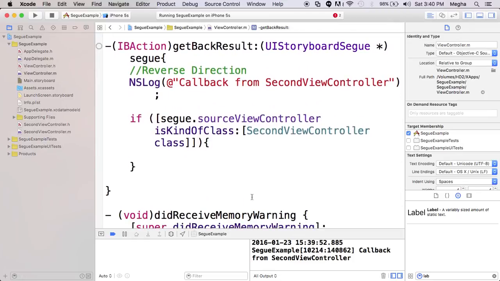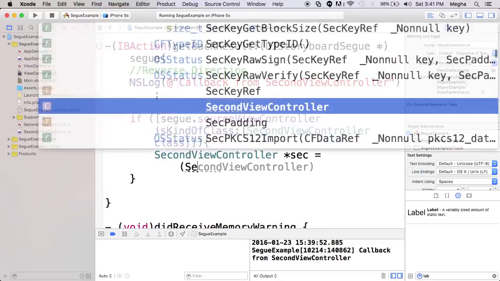The segue has a source view controller, meaning it is returning back now. I'm checking what kind of class it is. It may be a class of second view controller type. If it is, yes, this is the second view controller. Java convention. Same thing, build it.